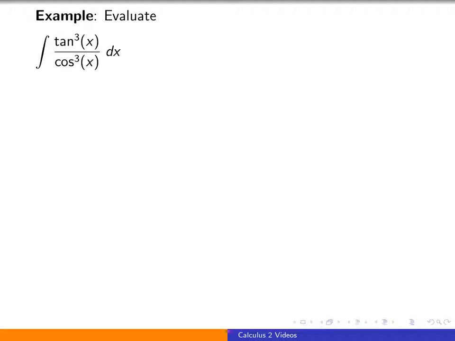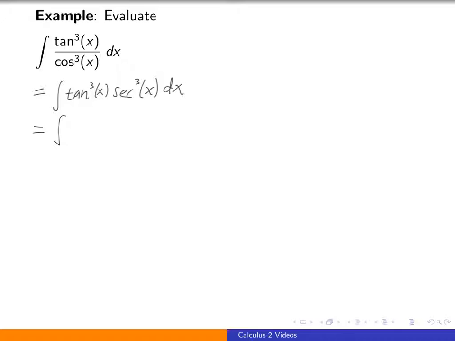And an observation that we can make here is that tangent cubed over cosine cubed is really one of the familiar trigonometric integrals that we've encountered. This is equal to the integral of tangent cubed. And remember, secant is 1 over cosine, so this would be secant cubed. And whenever that power of tangent is odd, we have a method that we can use. So what we are going to do to evaluate this is go back to our method from trigonometric integrals.